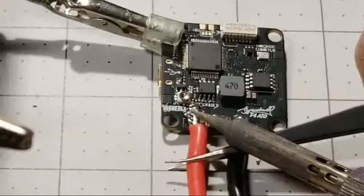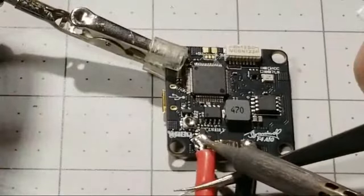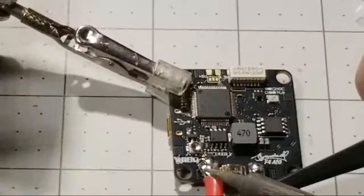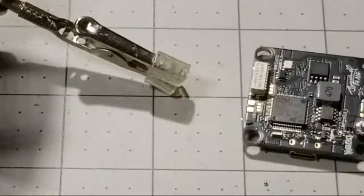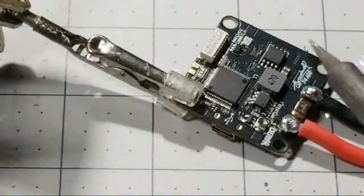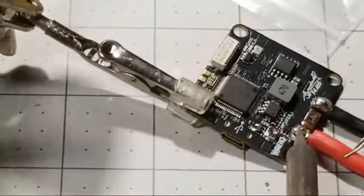But yeah, I got my soldering iron cranked all the way up, and I'm trying to pull it back just a little bit. See if we can get it back some. I don't like how close it is to that component, but she's fighting me for sure. It just takes a lot of heat. Let's try to hold it on here a little bit better. Let's try that. And you're gonna have things that happen like this. The best thing to do is, if you feel in your gut it's not good and you might have an issue, just go ahead and redo it.